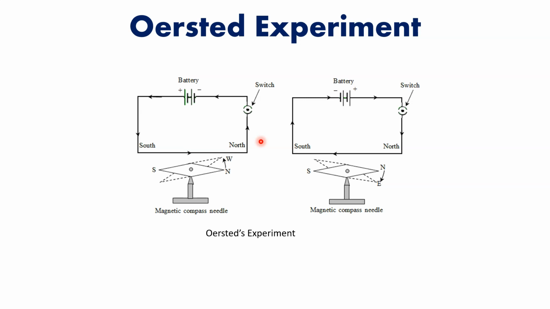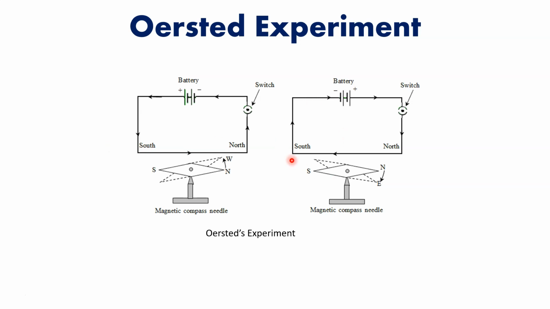If you didn't already know, a compass uses Earth's natural magnetic field, and it always points in the northern direction. But when he left the current on, he noticed when he came back a while later that the needle of the compass, instead of pointing north, was deflected west. You can see this diagram here. The magnetic compass needle, which should usually be pointing to north, was deflected to be pointing to the west. And that was only when the direction of the current was anti-clockwise.